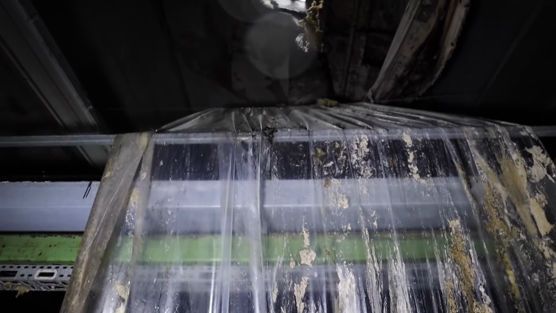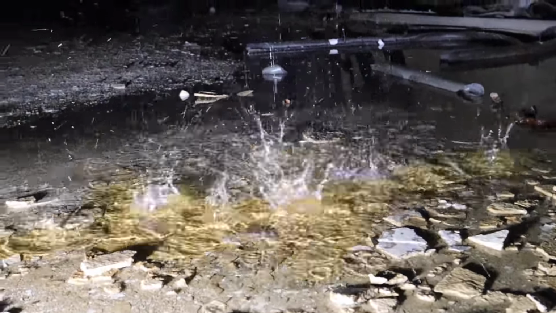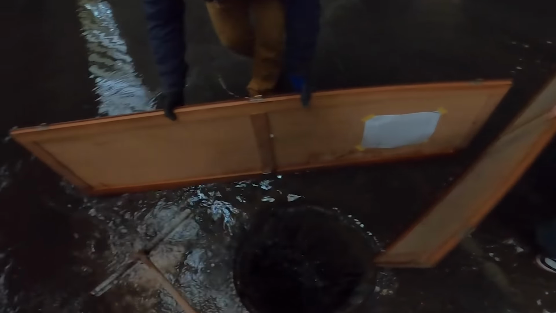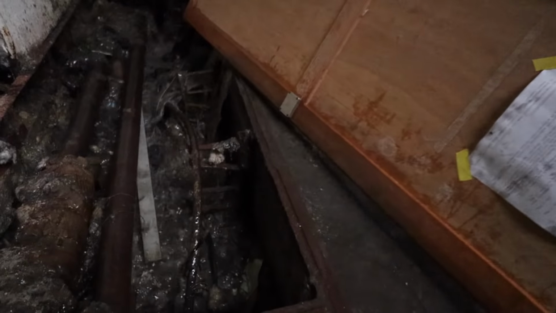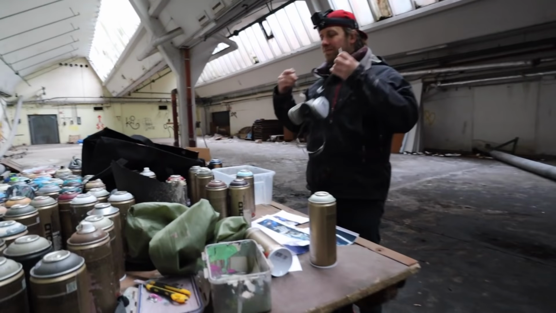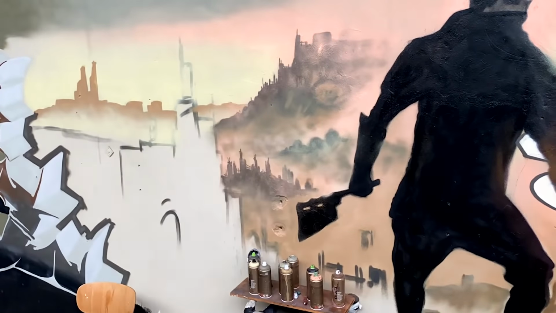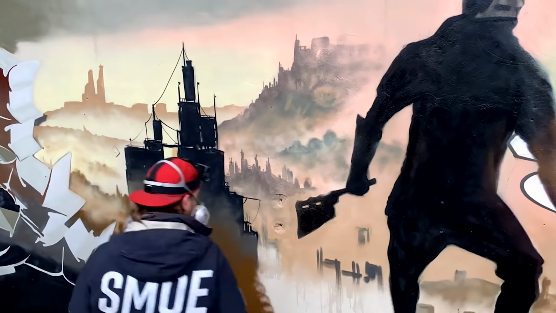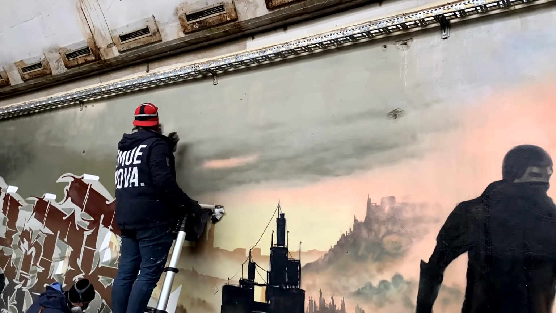On the next day it was raining outside. And when it's raining outside, it's raining inside of the factory as well. And as we didn't want to stand in the water the whole day, we had to remove a little lake in front of the wall before we could start painting again. As the first mission of the day, I finished the landscape behind Aiden and put some more details in the clouds.